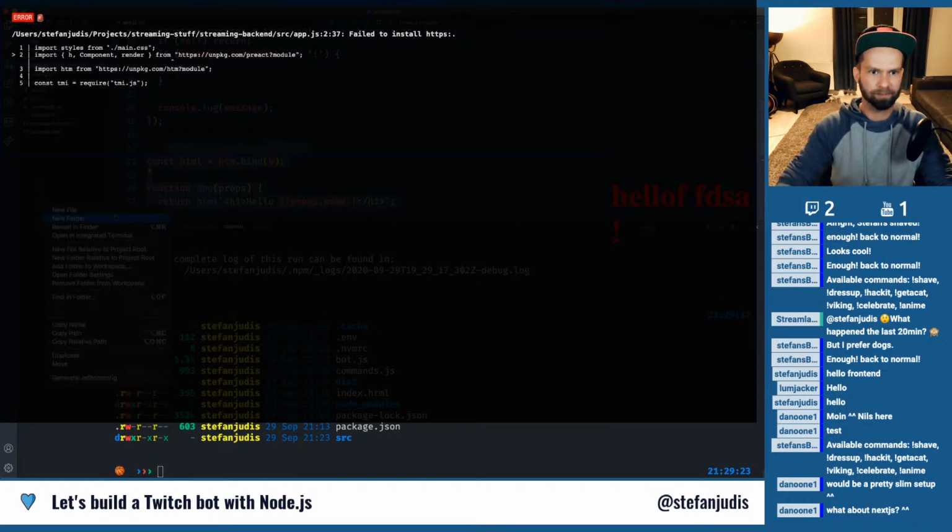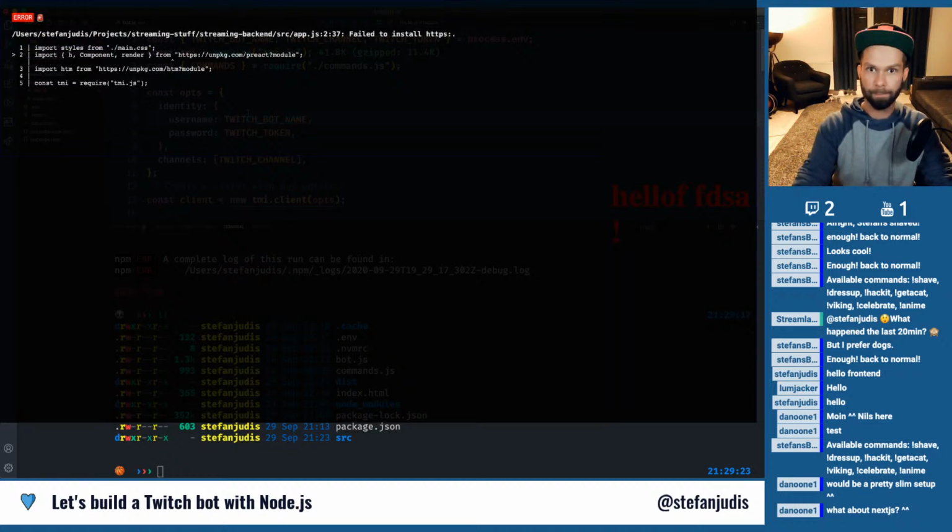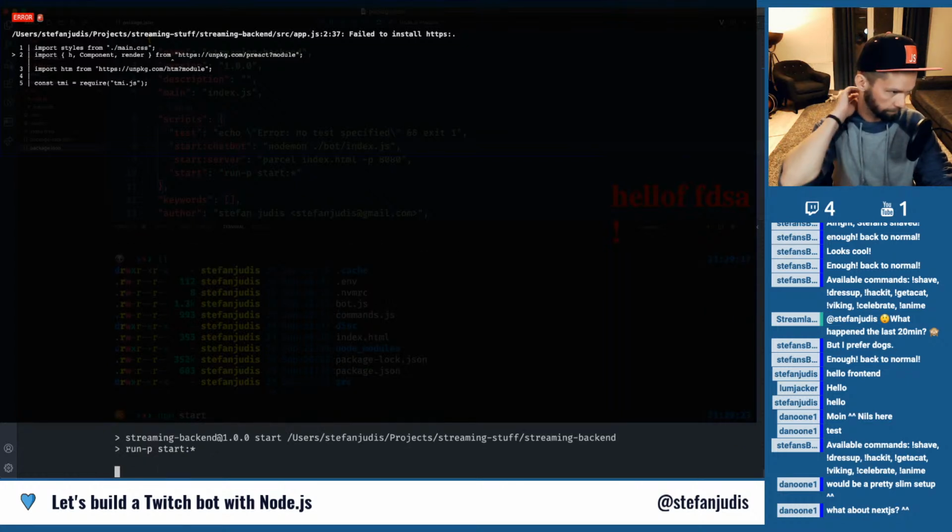Maybe I should rename some stuff. Maybe I should bring in a bot directory, and let's move in the commands in there, and let's move in the bot in there, and now we rename this file first to index.js because it's in a bot directory. Save. And now we have to adjust the package.json so that start chatbot is now bot/index.js. So let's just do an npm start to see if the bot still works after I refactored that.